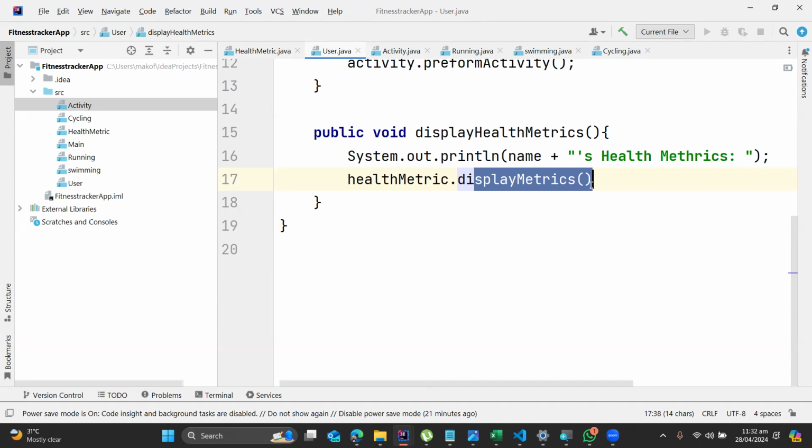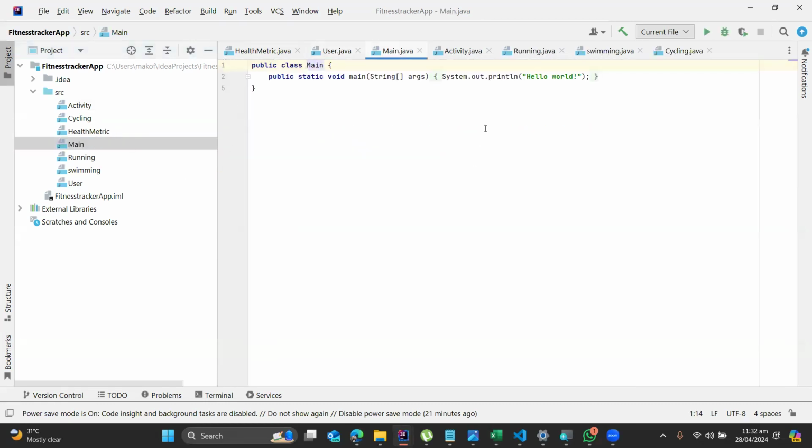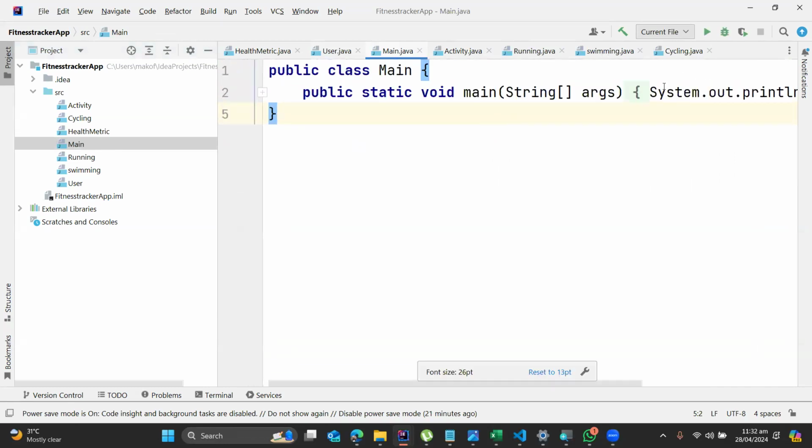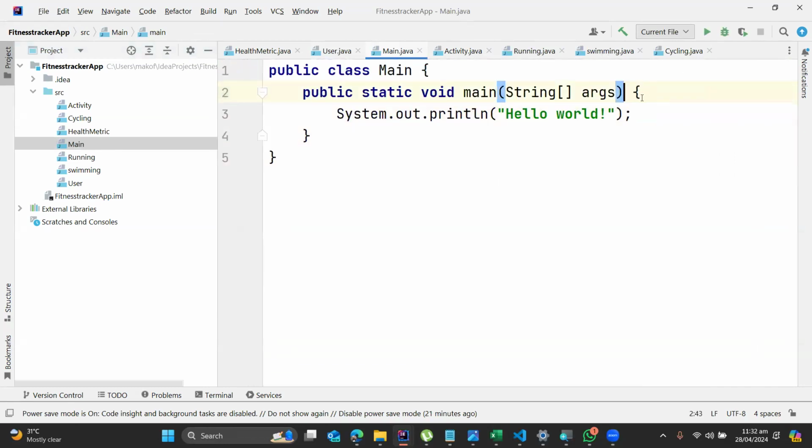So now, when I come to my main class, and I'm in my main class now, I can run all my code through the main class. And what do I want to run? I want to create a new user. So my user is going to be called user, and it's going to be equal to new user.